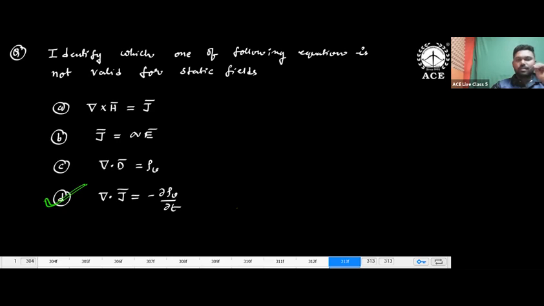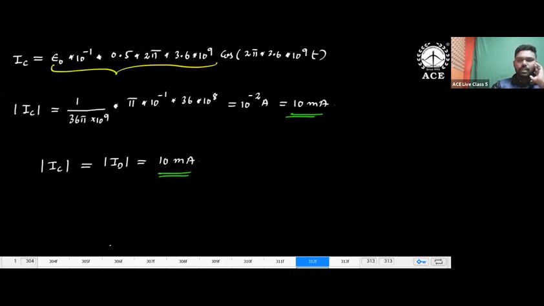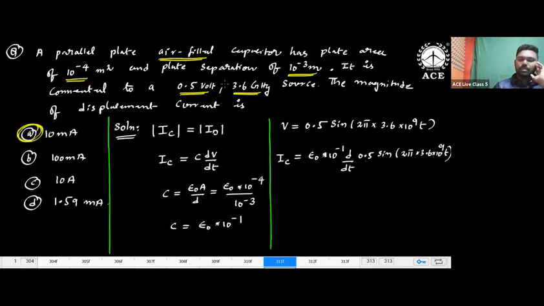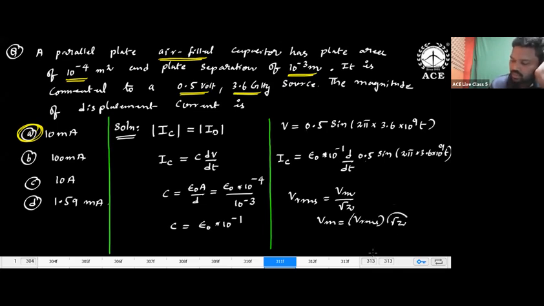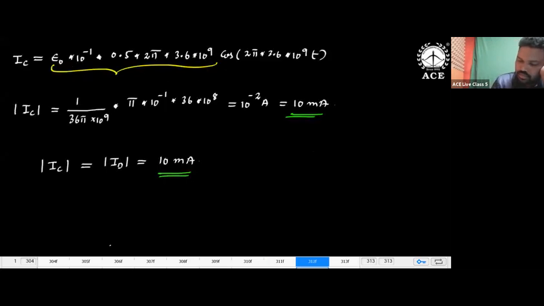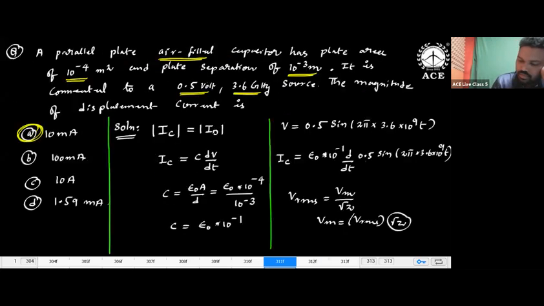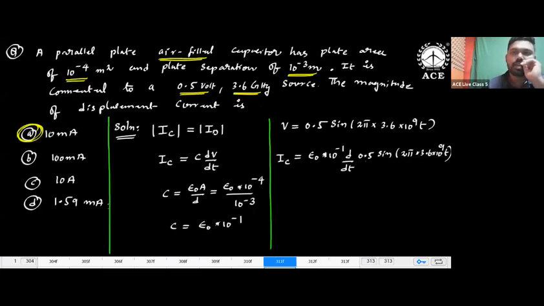No, why do you have to divide by root 2? You have to take that as a peak voltage itself. Here it is a peak voltage itself. Suppose this is an RMS voltage, then you need to multiply that with root 2, isn't it, to make it peak voltage. This is a relation, hope you know this one: VRMS is equal to VM by root 2. That means if you want to get peak, VRMS into root 2. So you need to multiply this entire thing with root 2. Answer must be 1.41, but there is no such option here. So whatever the given value, that must be the answer.